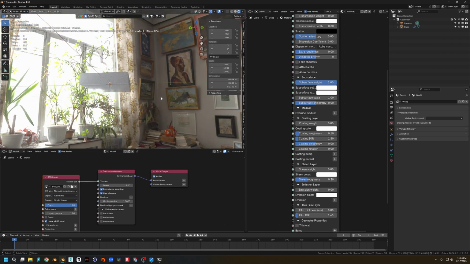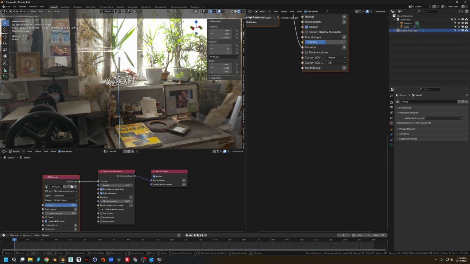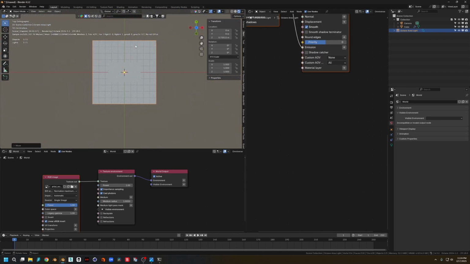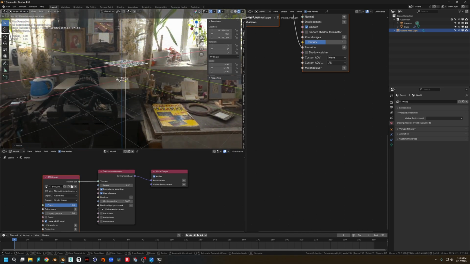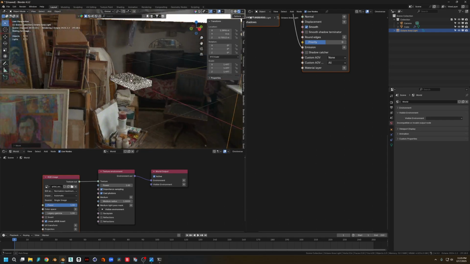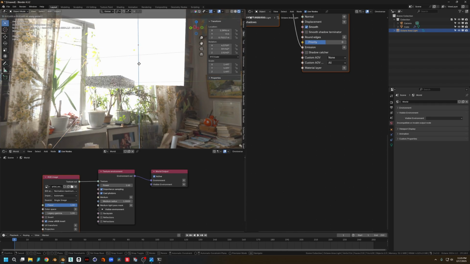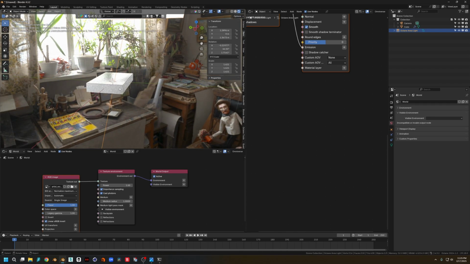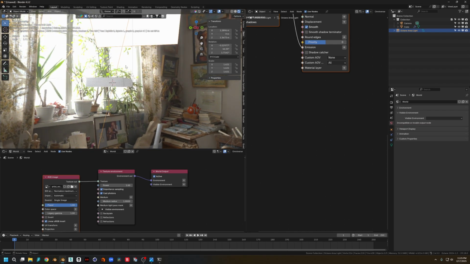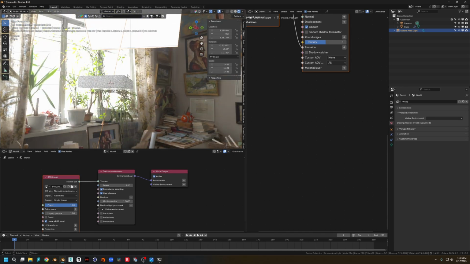And let's make this a little bit more obvious. So let's add a light, area light, raise it up, scale it up, and I'm going to move it back, aim it here, actually move it up, make it bigger, there. And the way I'm getting the light to point at my model, selecting the light, hitting Shift T, and I can move my mouse around and point where I want it.